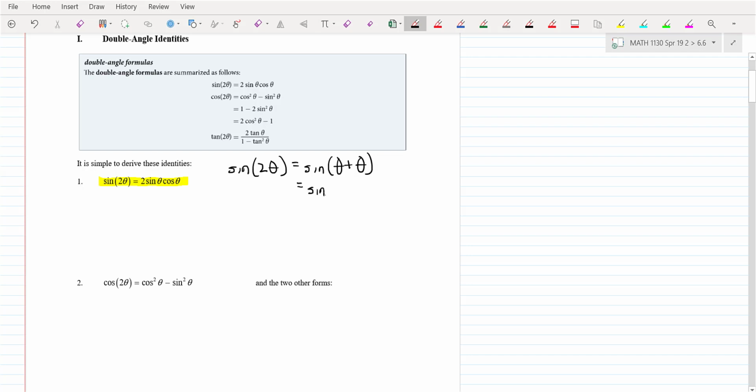You go sine of first, cosine of second, same sign. Then backwards, you do cosine of first, sine of second. Okay, that is the sine sum identity that we worked with in the last section earlier in class today. Well, see, they're the same. These are like terms. So there's sine, cosine, so sine, cosine. Therefore, there's 2 of those. That's a super easy derivation. That's how you get that particular identity. Okay, so if you ever forget it, that's how you get it. Of course, you got to remember the sine sum identity to do that.